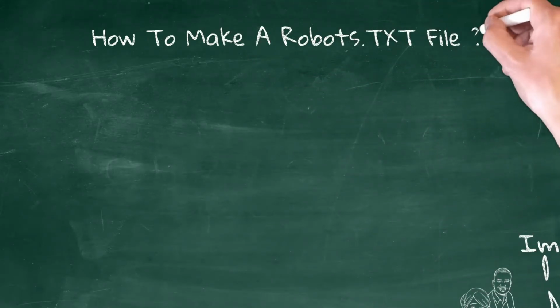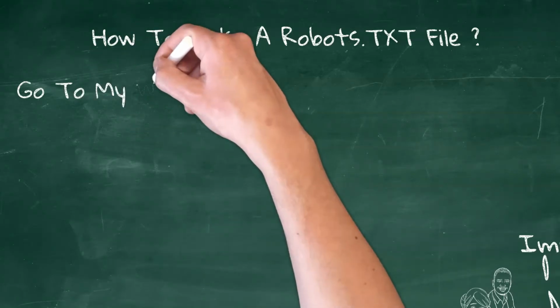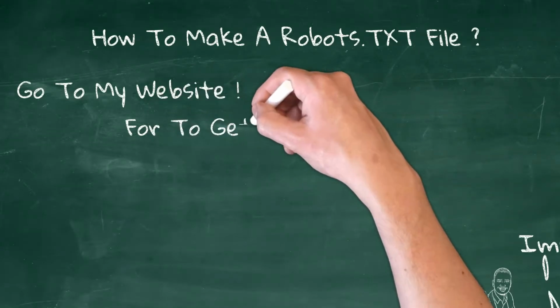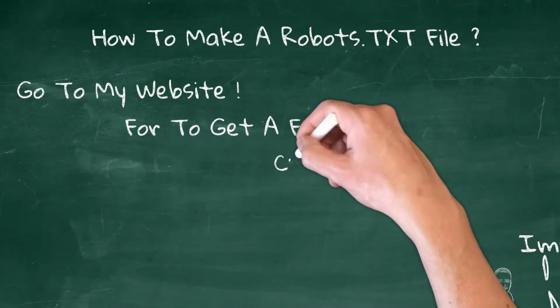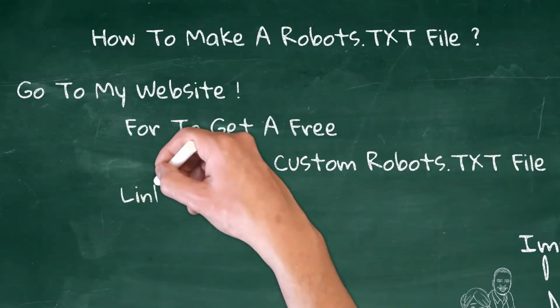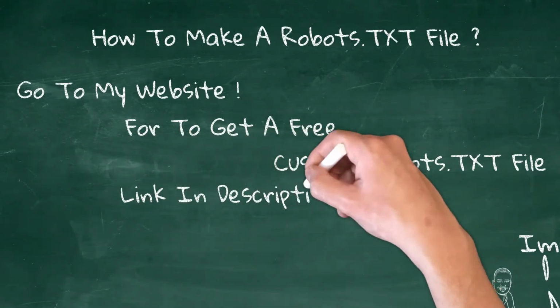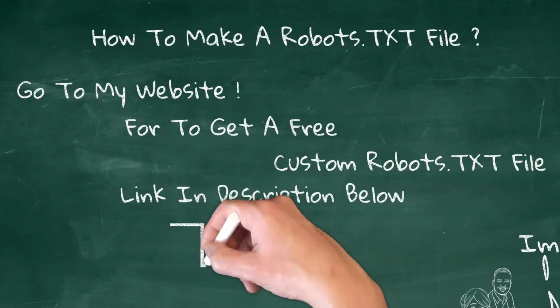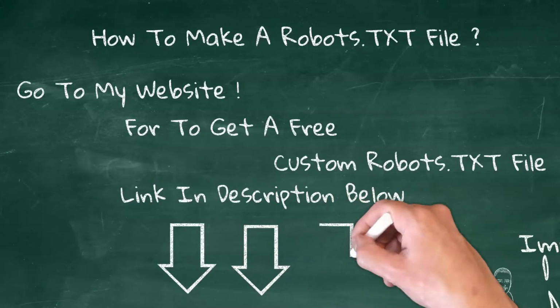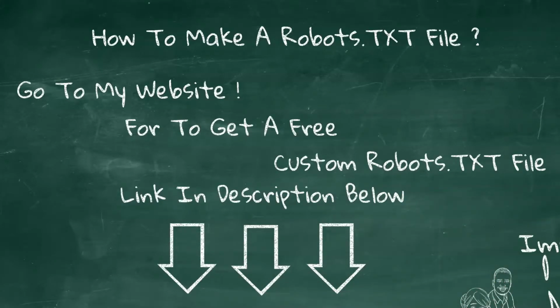So how to make a robots.txt file if you don't have one already? If you find out that you don't have one, then you should go to my website. The link will be in the description, and there's a robots.txt generator, and you can generate a robots.txt, and it's made very easy. You don't have to know code. All you need to do is fill in the details that you want to fill in, and you can control all the major search engines and search engine crawlers, and you can control where they go on your website. It's a great tool. I recommend using it and just checking out the site down below. It's one of the best tools out there for sure.